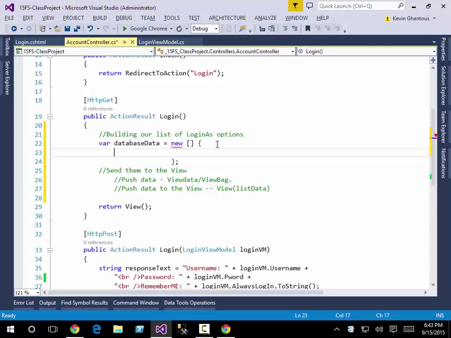So what I'm doing is creating a dynamic collection in code.